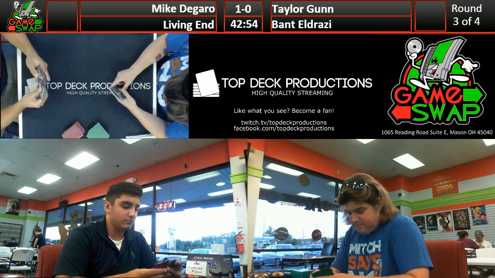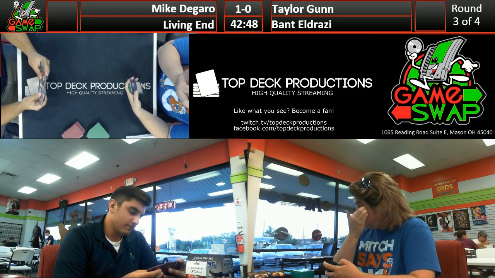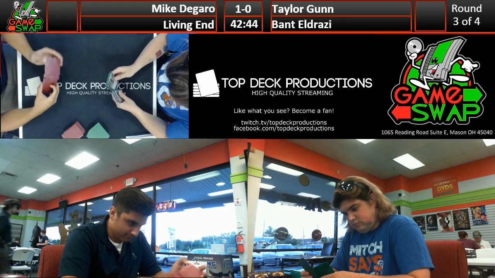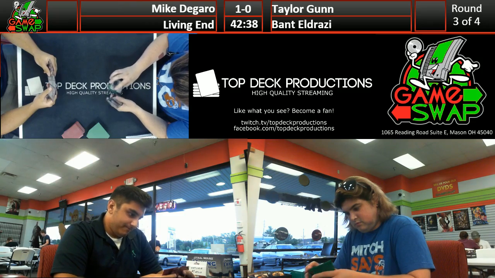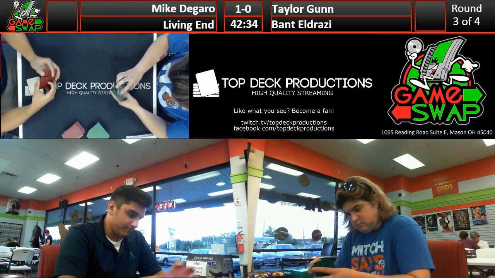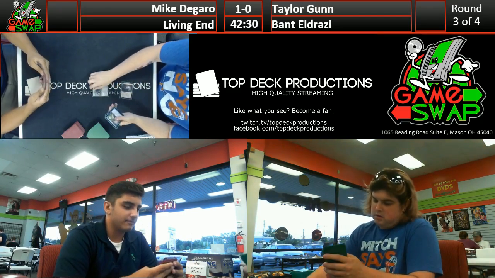Looks like he brought in some Spell Pierces. Yeah, the Spell Pierces seem pretty good. He has a temple in the opener, because people think they can cascade into it while he's tapped out, and then you just Spell Pierce them out of it. But does he have any green or blue sources? I don't see any. I think it's a Misty. No, that's a temple.